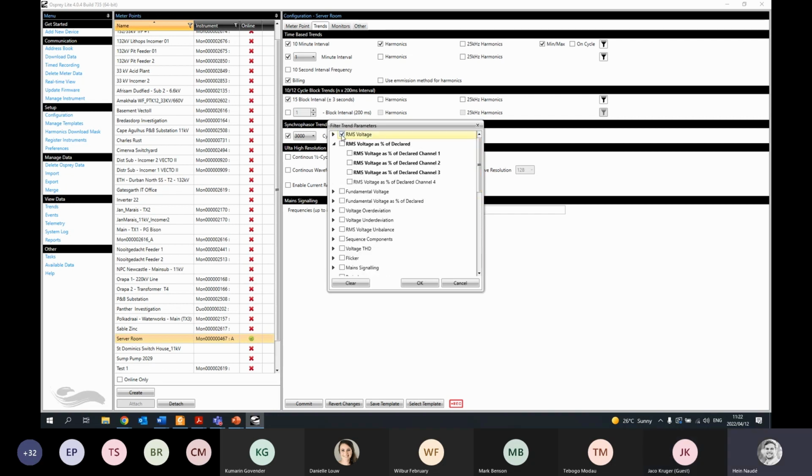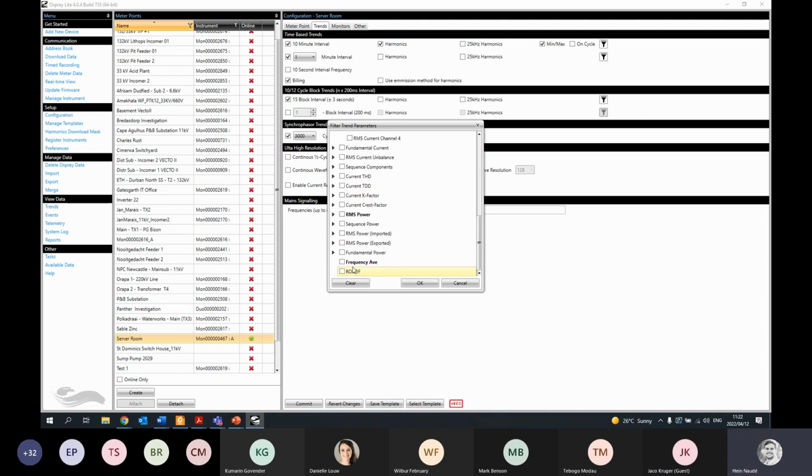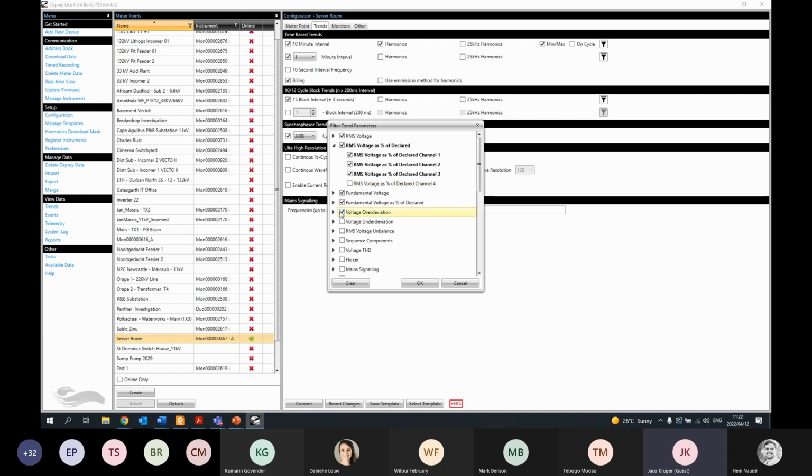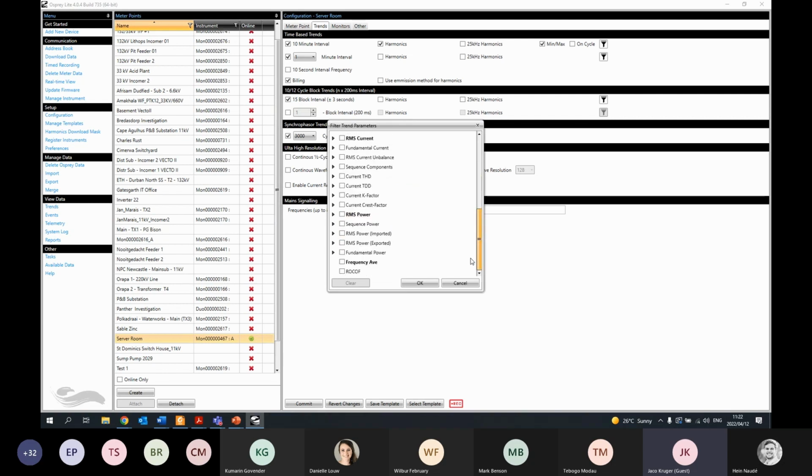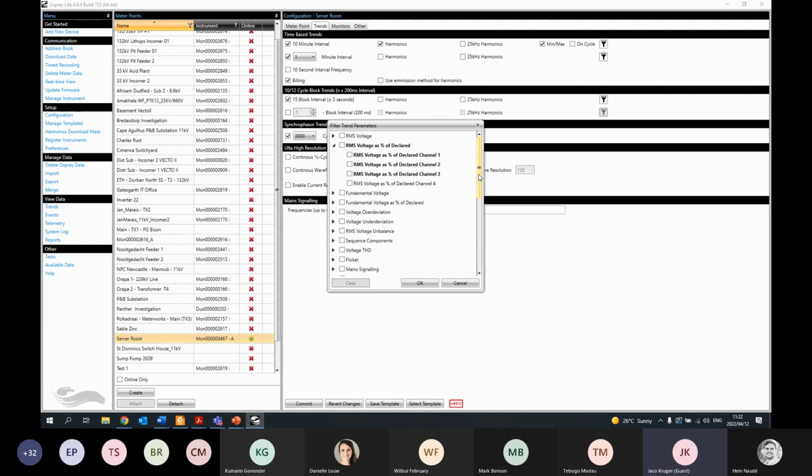But you selected all of these functions except for frequency. No, I selected frequency as well. I selected all of the boldface ones, and then a couple of other ones as well. And then as soon as I click OK and commit the changes, and then reload the meter point, all of the ticks I made on the whole filter are wiped except the frequency average. That's the only one that remains of everything that I selected.